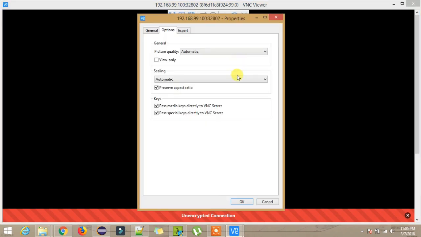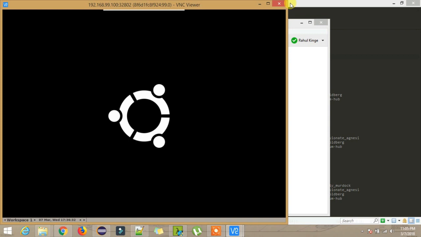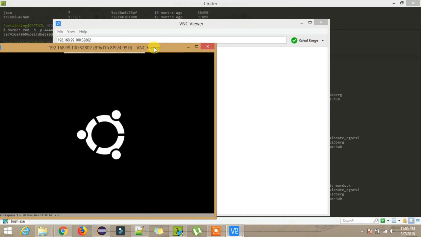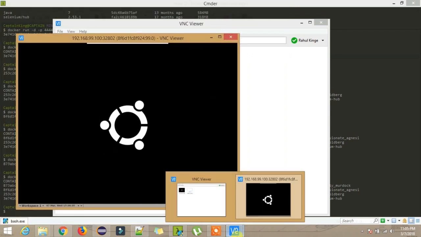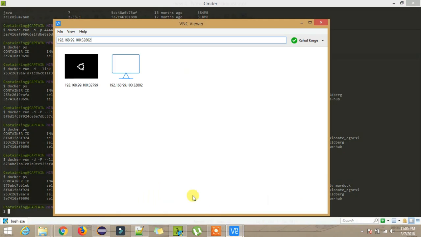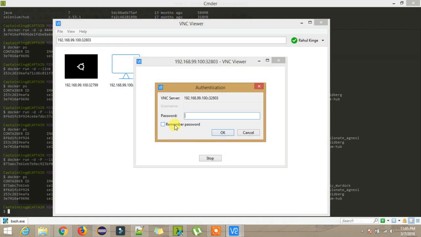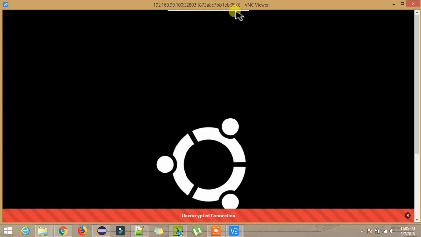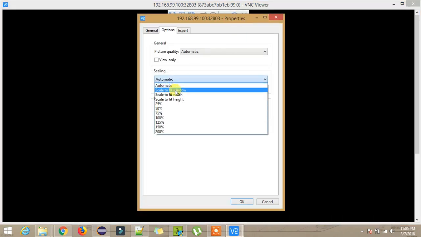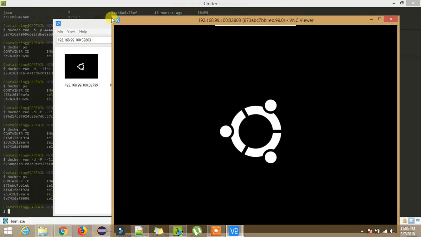So you see I have this machine, but as I have two machines, I'll open the second one also, which has a port of 803. Secret. Okay, this is my first machine.